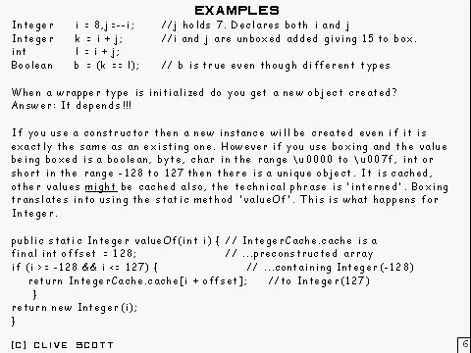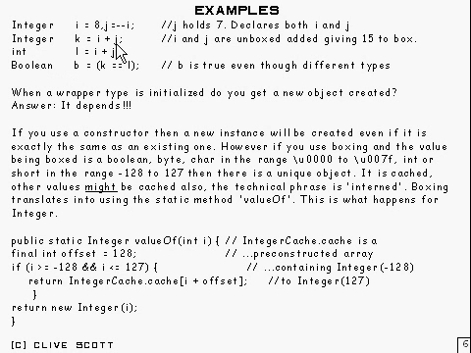Okay, let's have a few examples and then I'll show you how things are not quite as straightforward as you might imagine. First example: Integer i = 8; j = --i, so j is going to hold 7, and it's pretty much exactly what you'd expect. What happens here is that the value is boxed, and then here it's unboxed, decremented, and then reboxed and put into j. So it's all pretty straightforward.